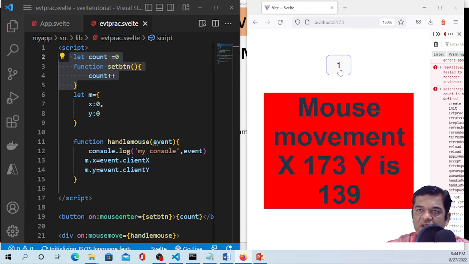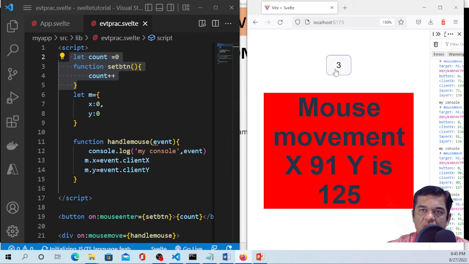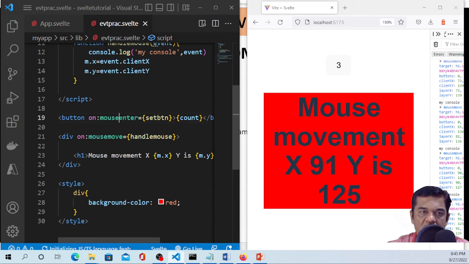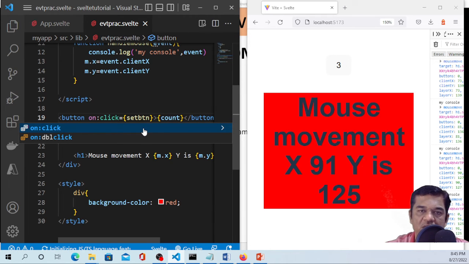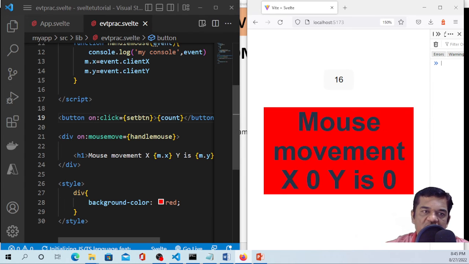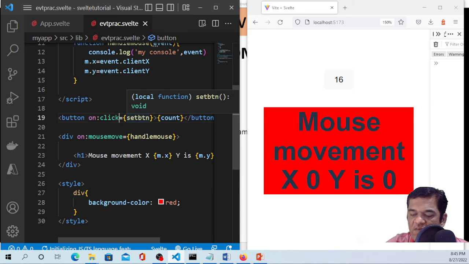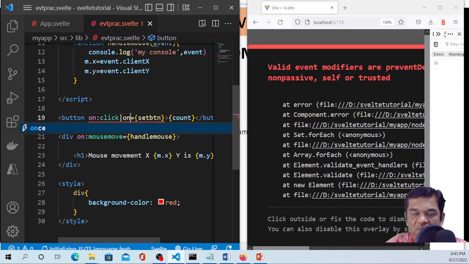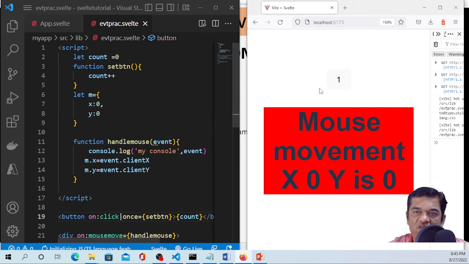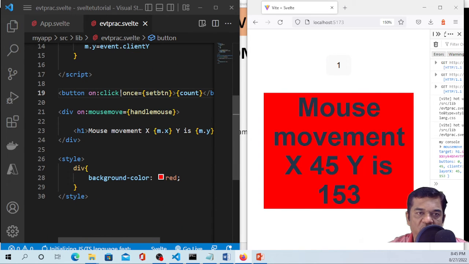Okay, now if I am clicking here, sorry, I think I am on double click. I am on mouse enter, so I will have to say click. Okay, now what will happen if I click this? I am getting the normal behavior. Now I want this click behavior to happen only once. Sometimes the user gets too many alerts. So how can you do this? By using the modifier. Okay, now what will happen? See, only one time it is getting clicked. So if you have any alert message inside this, it will come only once. So this is the example of the modifier once.